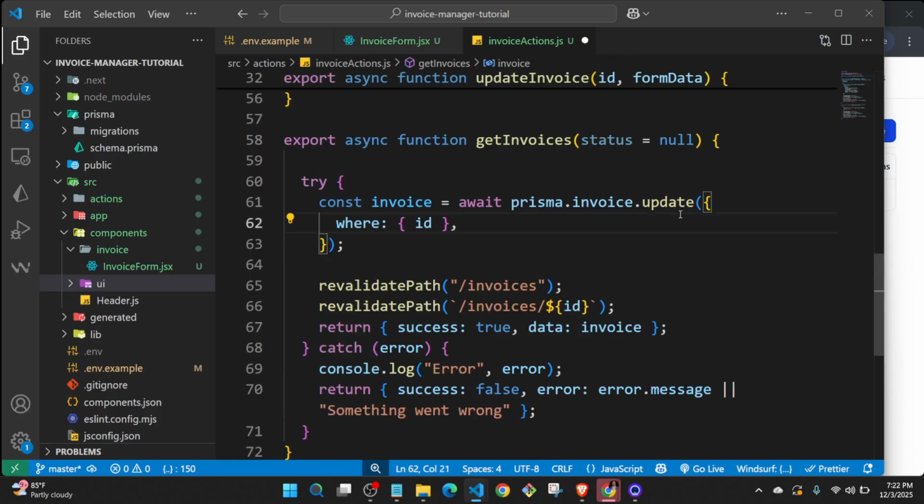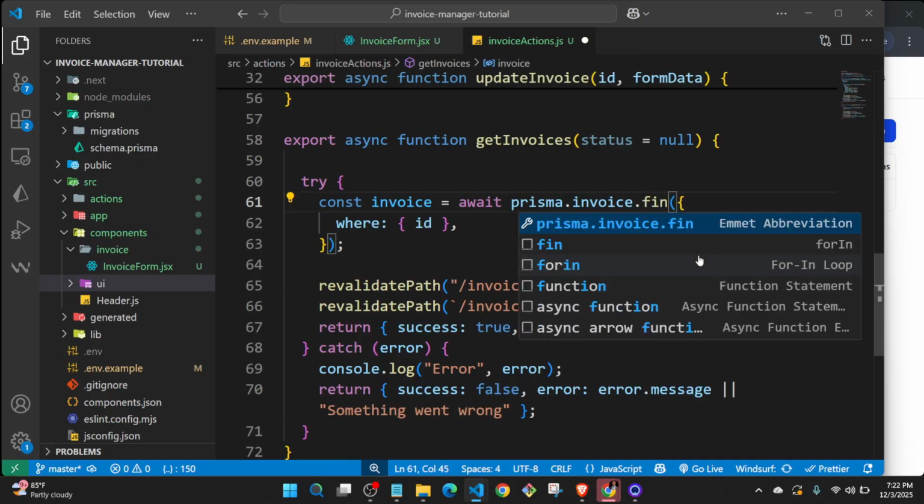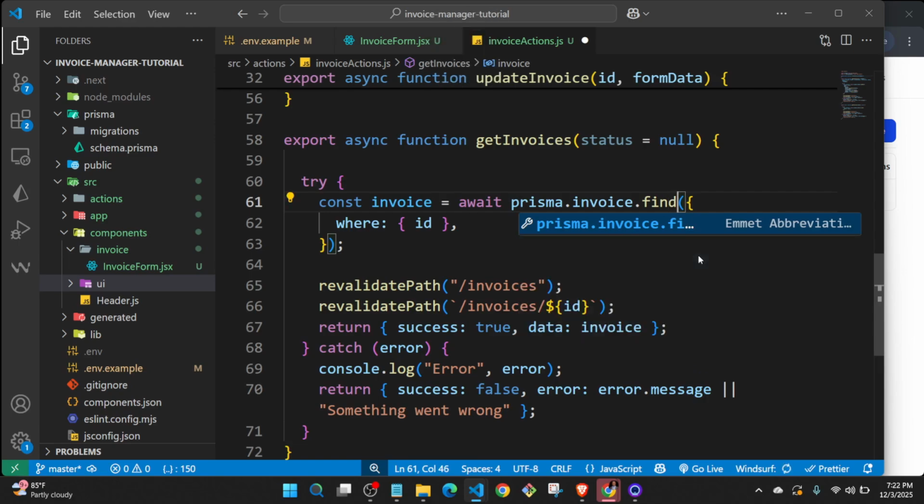Aha, so here we want to say invoice.findMany because we want to find all the invoices. So findMany, and in our where here, if there is a status, let's do it like this. Let me just put it outside.